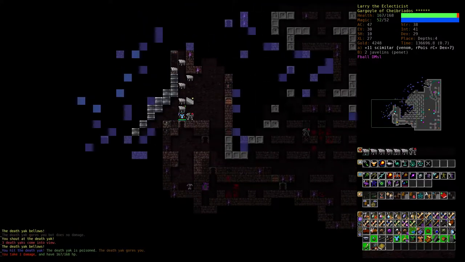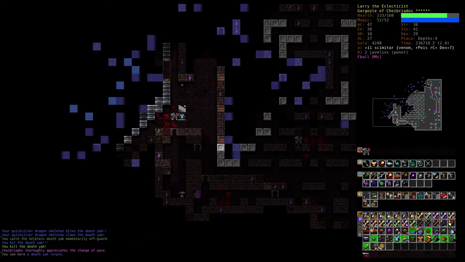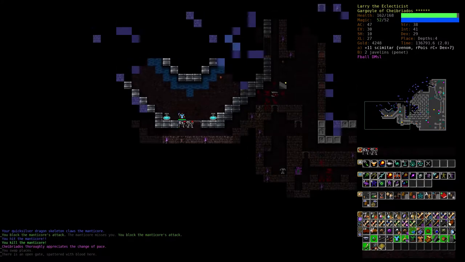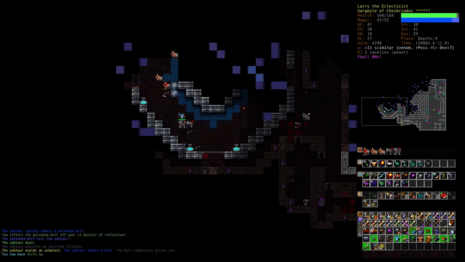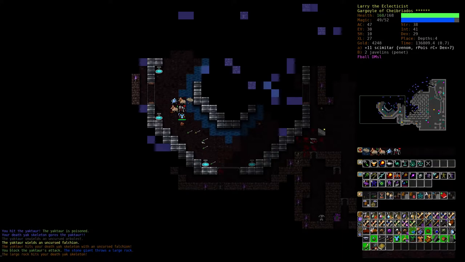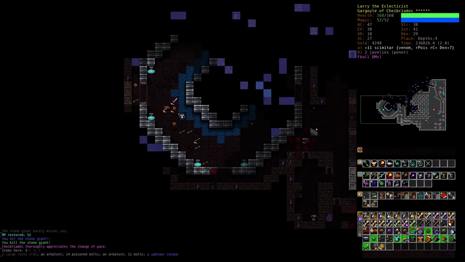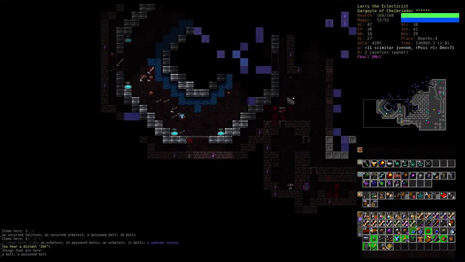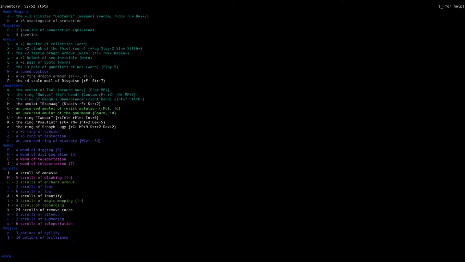I still like this scimitar, so... Oops. Water elementals, at least they cannot engulf us, because a gargoyle doesn't breathe, so water attacks don't work. Bronze ring, gotta check it out.